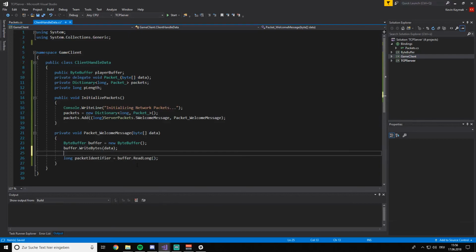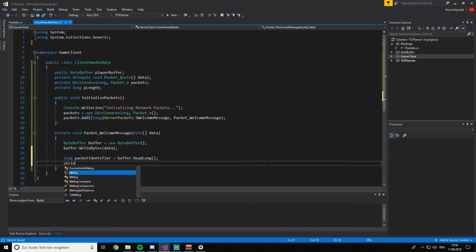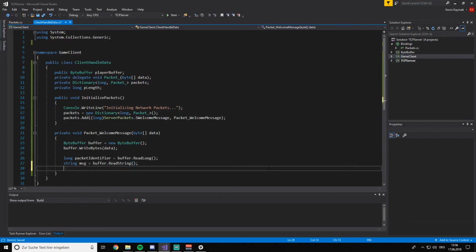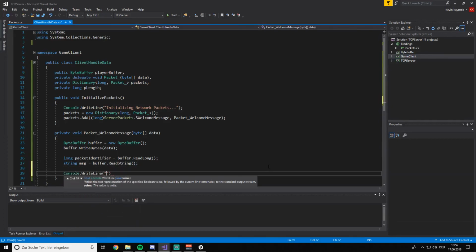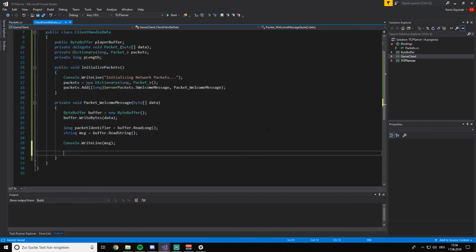As I remember, our welcome message just has one string, so we say string message equals buffer.ReadString. Then we can print out everything with Console.WriteLine, passing in the message, which is our server message. And then don't forget buffer.Dispose.